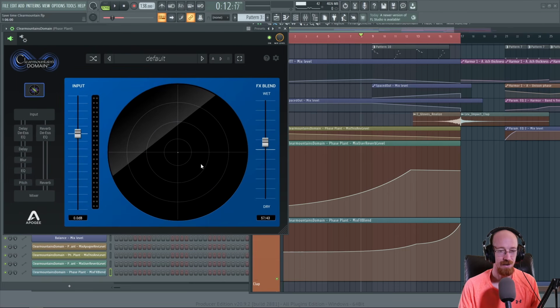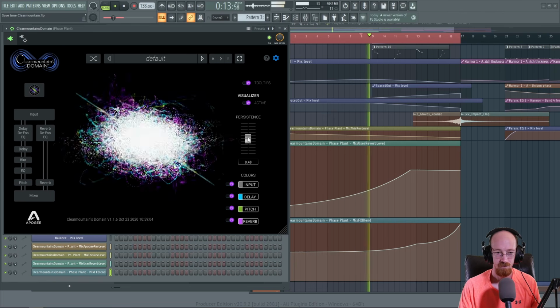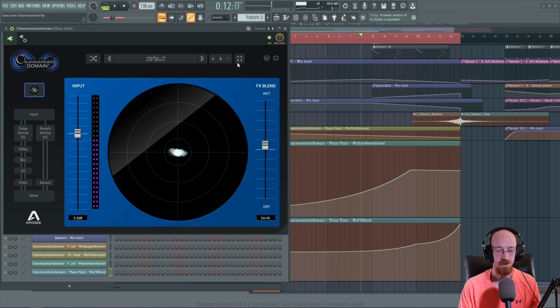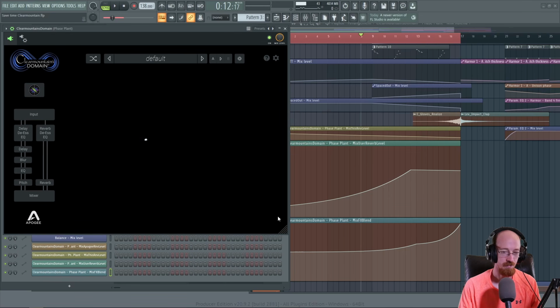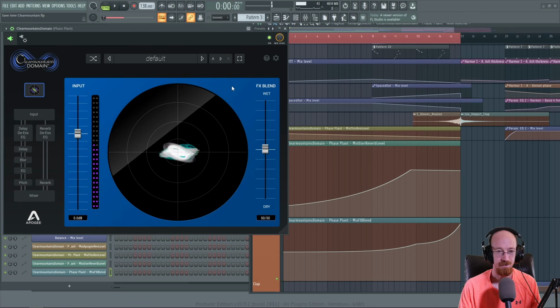They also have a visualizer, and most plugins do, but they kind of went a step above here. If you go over to the cog, you can change a bunch of settings about this visualizer. If you so desire, you can make it persistent for a long time. So if you want to get some sort of a movie out of this, you practically can. And this isn't true full screen, but come on, most plugins don't go this far with their visualizer. You can turn off all the stuff, so you just get the visualizer, which is real nice. That's pretty. That is so nice.